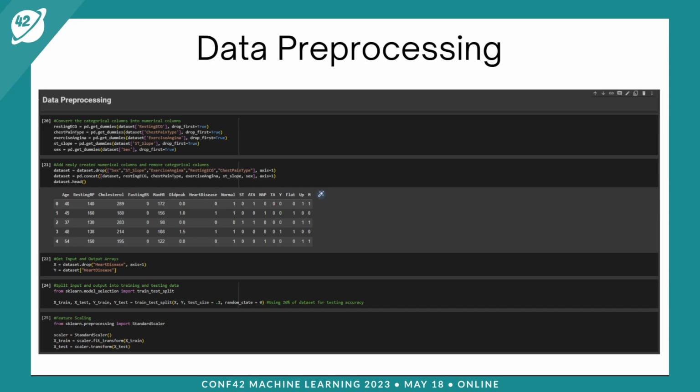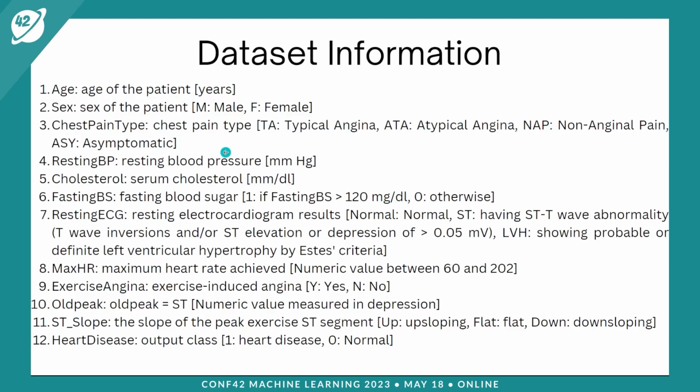Normally you would do a lot of analyzing of the data, but with the scope of this presentation, I'm just going to hop straight into pre-processing the data. Neural networks take in basically numbers exclusively, so we need to convert the categorical columns into numerical columns. We can do this through something called one-hot encoding. You take each of the possible outputs from one of these categorical columns and set each of these equal to a new column. Then we go through each value inside the categorical column and set it equal to 1 for the one that actually matches, and 0 for everything else, which is just a way of converting the categorical columns into numerical columns.